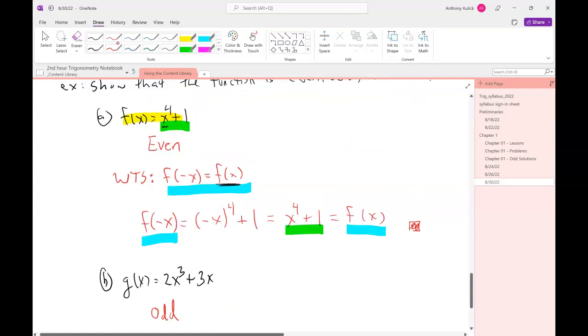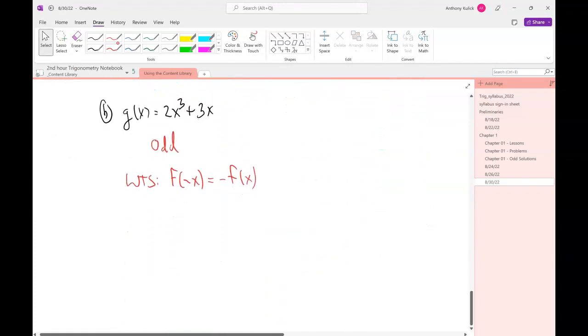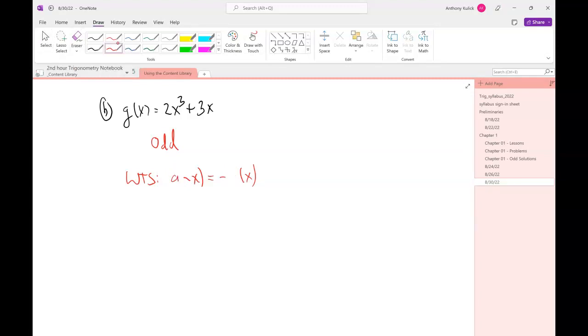Okay? Again, this was just my algebraic definition for an odd function that we just mentioned a moment ago. And oops, why am I using f's here though? Let's be consistent, Mr. Kulik. This function I call g of x. Let's just not confuse everybody and just use the same letter all the way through. Does that feel okay? All right.